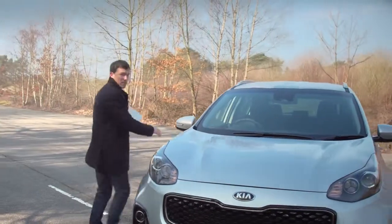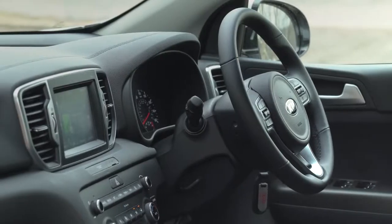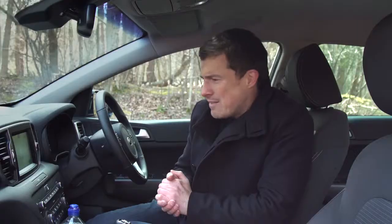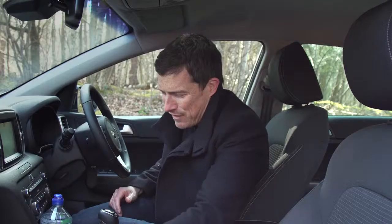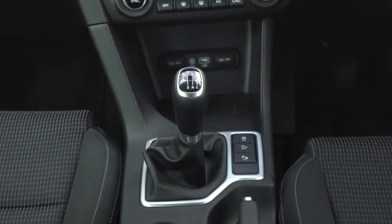Thankfully, the inside is not quite so polarising, and it feels quite high quality as well. Do you know what? There is a genuine premium air inside this new Kia. I really like the way that you've got stitching on the top of the dash, and those chrome effect vents there. They remind me of those that you'd find in a German SUV. In fact, the damping on the controls is very Germanic, but unlike with a German car, that probably will never break. If you look around the car, you can feel some cheaper plastics lower down, which do betray this Kia's more budget price. But you know, it's a cheap car.